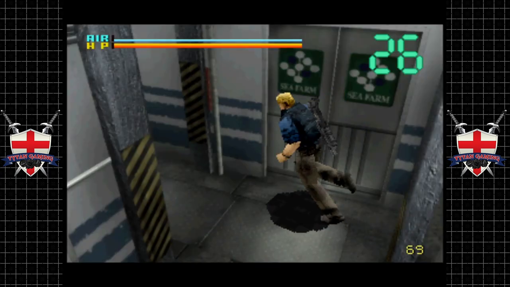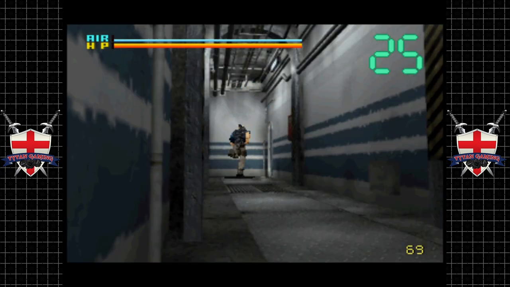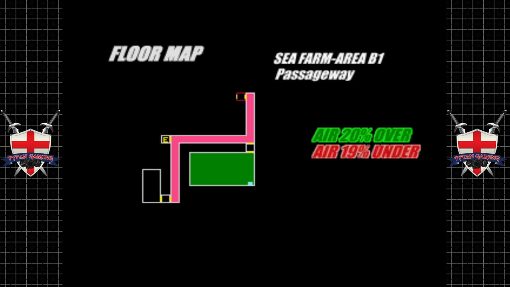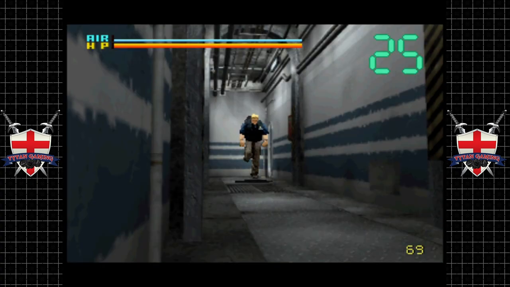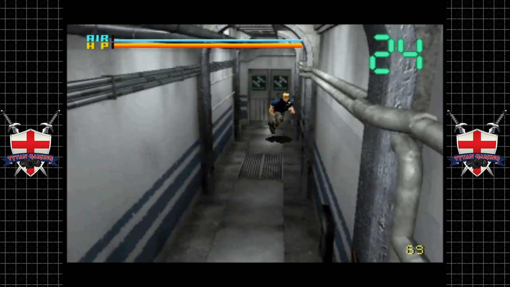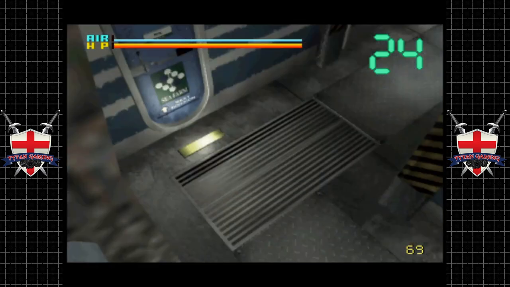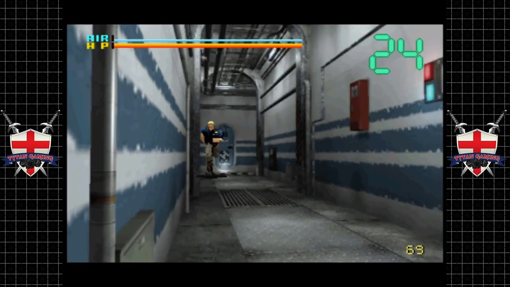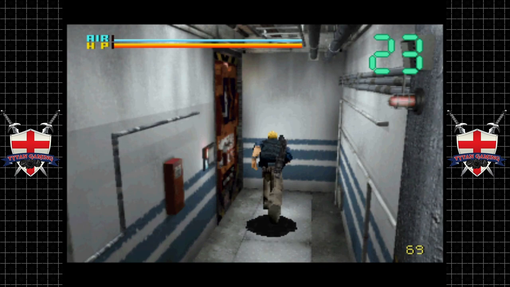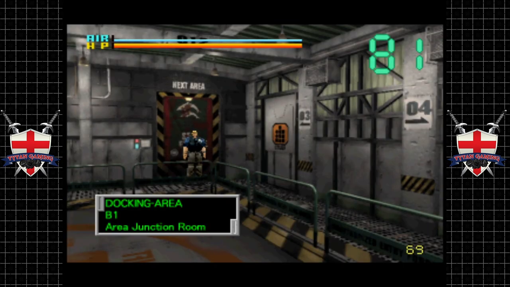Oh, right. Hang on. No, we can't go through there. That's where that broken bit is, isn't it? And that's Sharon's room. God damn it. I think I have gone the wrong way, which wouldn't be a surprise, that's fairly standard for me. Sea farm, yeah, we don't want to go through there. We have got plenty of ammo. Yeah, let's just go back to the docking area. Sod it. I've made a mistake. A grievous mistake. A costly mistake.